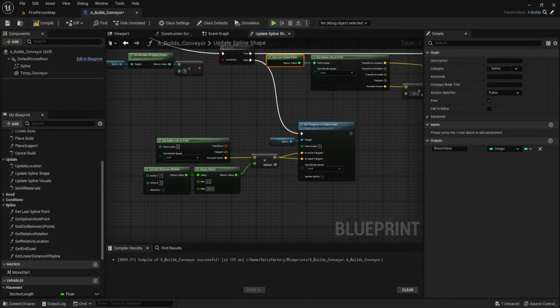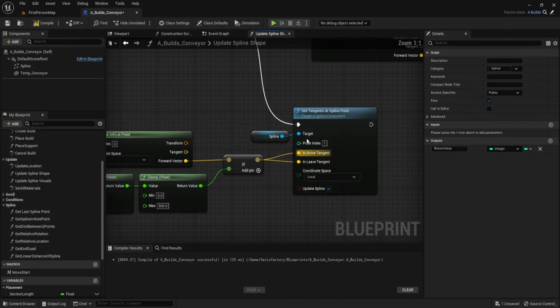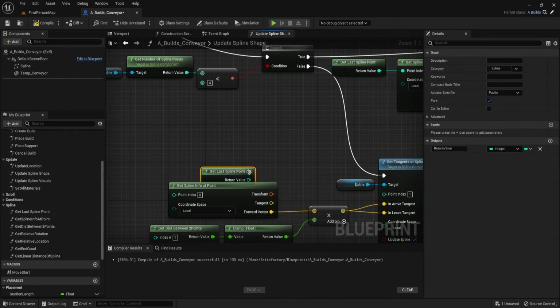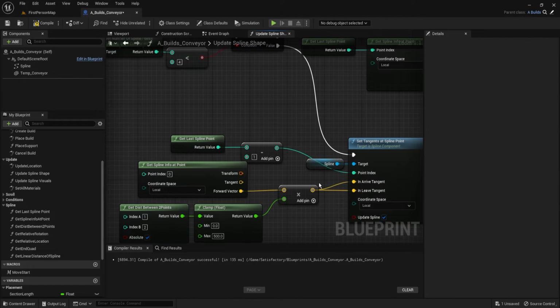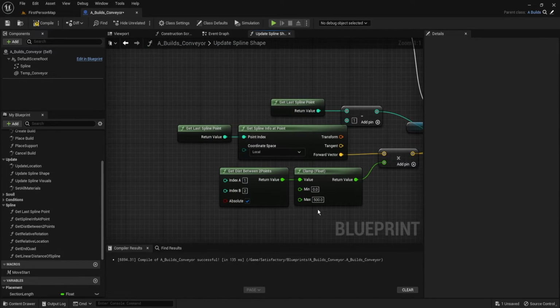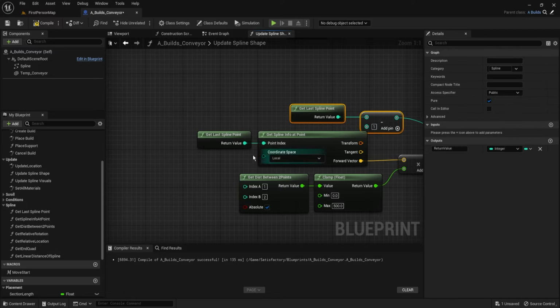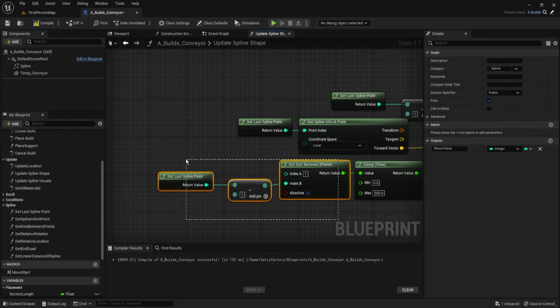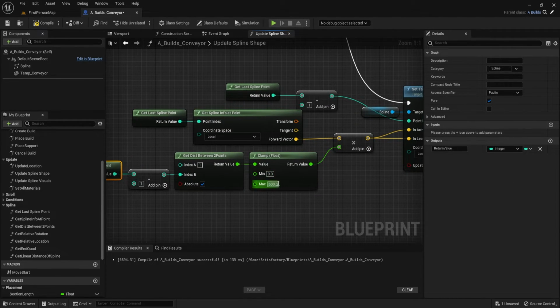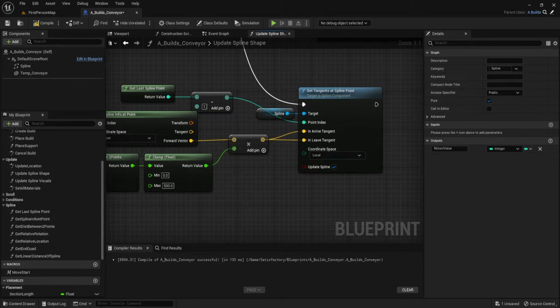For the tangent itself, we want to replace it with our get last spline here, minus 1, because it's the before last one we want to use, or modify more like. And we'll use this here again for the point. And the same trick here, except instead of 1, we're going to use the minus 1 here. So this is going to be checking the distance between the last two pretty much. The before last and the second point. Once again, capped off at 100, absolute.